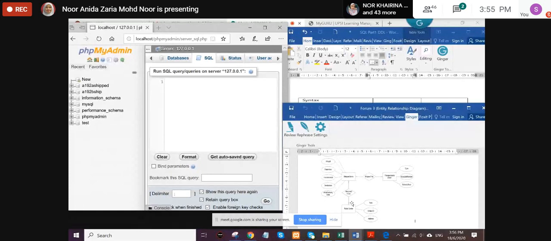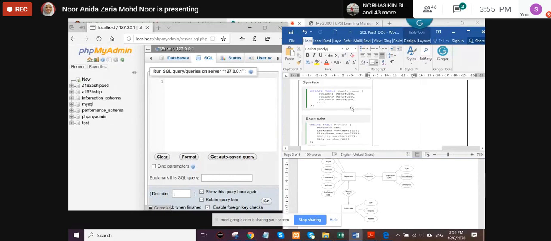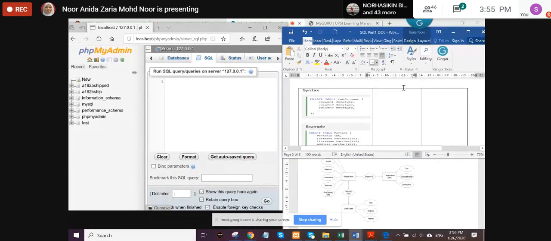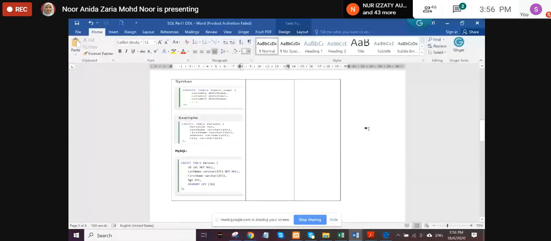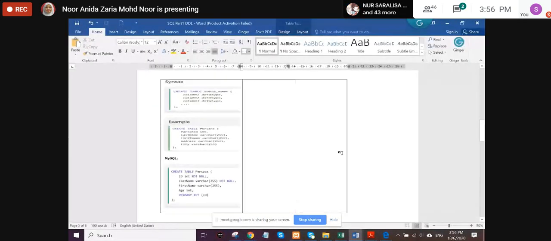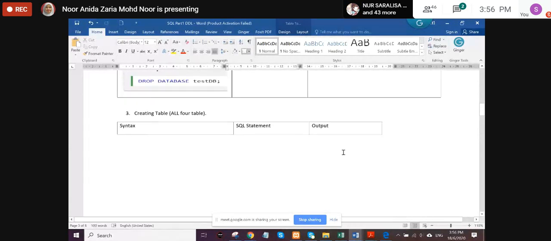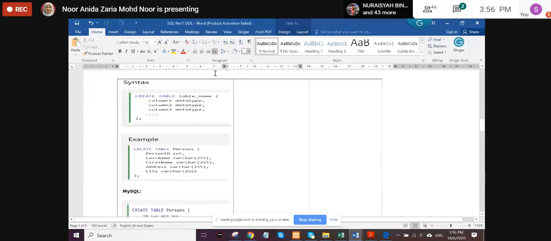Okay, remember that one. So this one is relating to the syntax. For the syntax, you can see that, let me make it bigger. After this, I will minimize again. So this one is the syntax for creating a table. This is actually an example of the syntax, but it is not a complete syntax because they didn't give you anything about identifying the primary key.